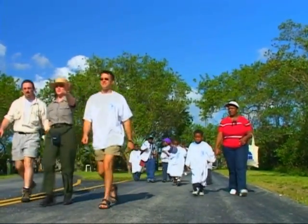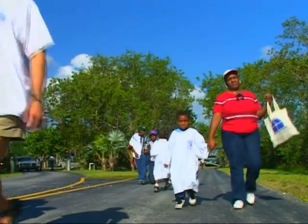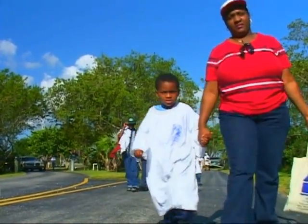On an everyday basis, and including the special events that we have out here, we usually advertise or send out general press releases to Homestead and Miami also, but we get a very limited audience in terms of demographics, in terms of minorities being represented in these groups that come out to the park. Very limited, I would say, and that goes for all national parks.